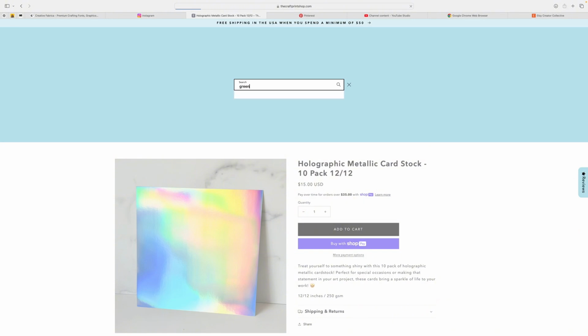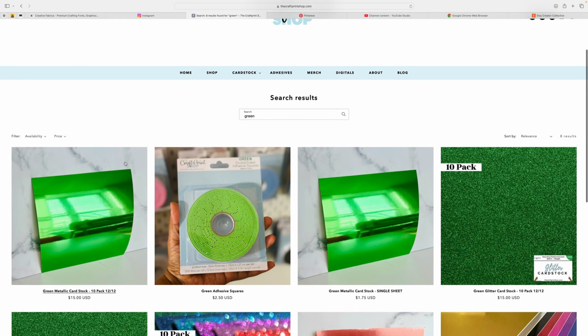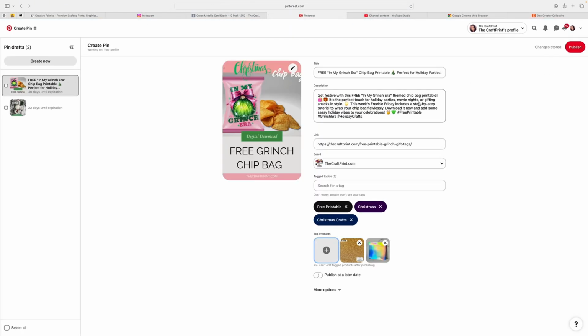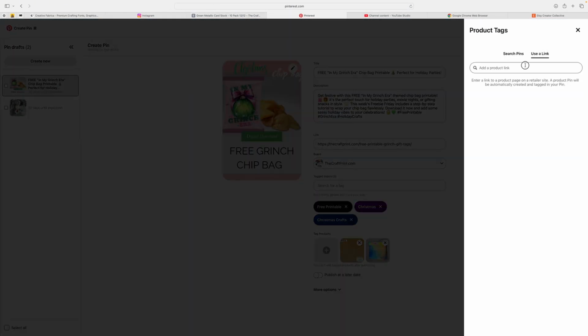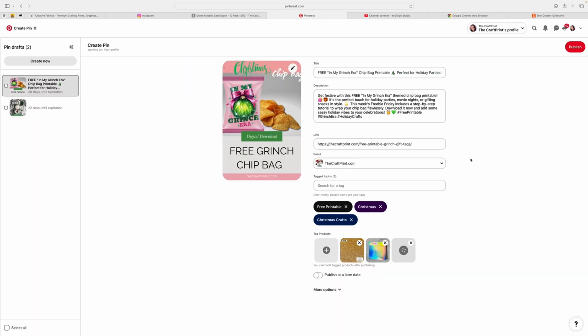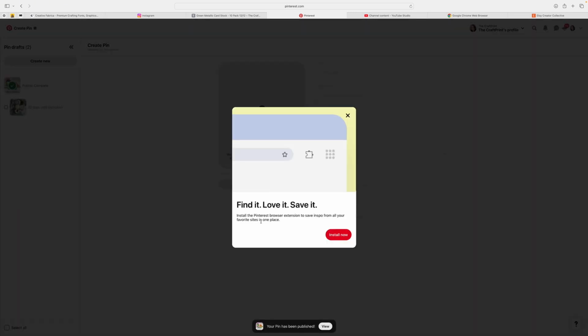Because the person looking at this specific pin, they obviously like the Grinch. They think it's cute. So we're going to get the colors similar to that product. And again, it's shop the look, so you want something a little similar. But this is how we're going to get our products to pop up on shop the look. I've also done it for Etsy listings. You can just copy the link to that Etsy listing and do it. So this, I am not publishing at a later date. We're going to publish right now because I didn't pin it before.